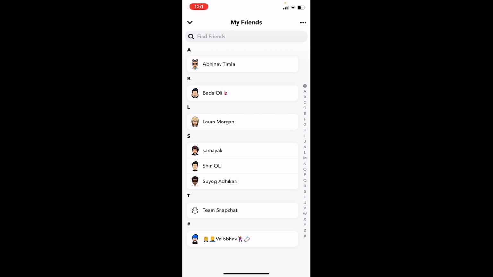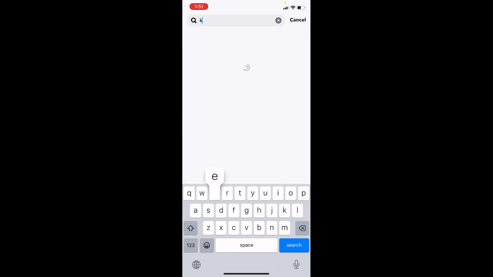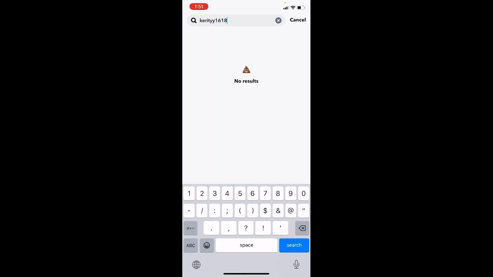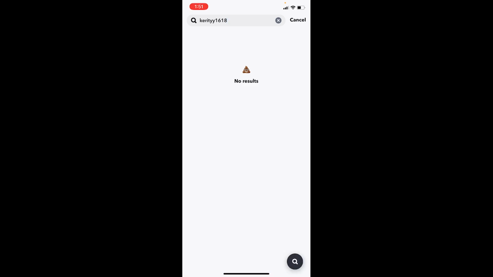But let's say the person whose Snapchat account you want to find out is deleted or not is not your friend, it's someone else. Then the other way to do it is come back over here on your snap taking screen, and you can click on the search icon at the top. As you guys can see, click on it and search the name of the person. So let's say there was a person with this name. I'm going to type the number over here with this name and this number. So in the past, a profile was displayed when I wrote this, but now when I write this, nothing is being displayed. Then the only thing is he has deleted or she has deleted their Snapchat account. That's the other way to find out.